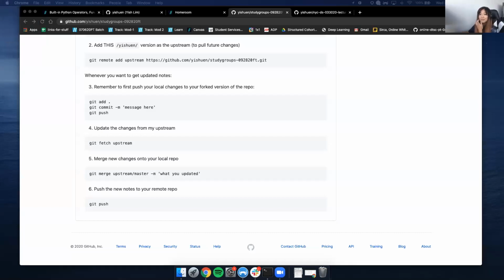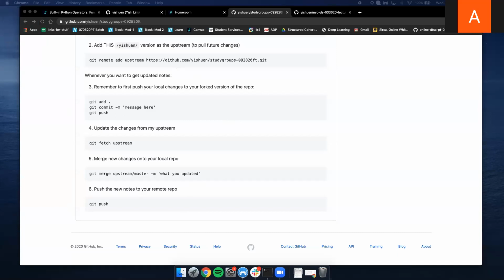So I actually noticed that after yesterday's study group, when I forked it and cloned it, it didn't have the changes that you had made when you were walking through the study group. Is that because you didn't commit them or something like that? That is intentional. I typically will not have my changed versions on that GitHub.